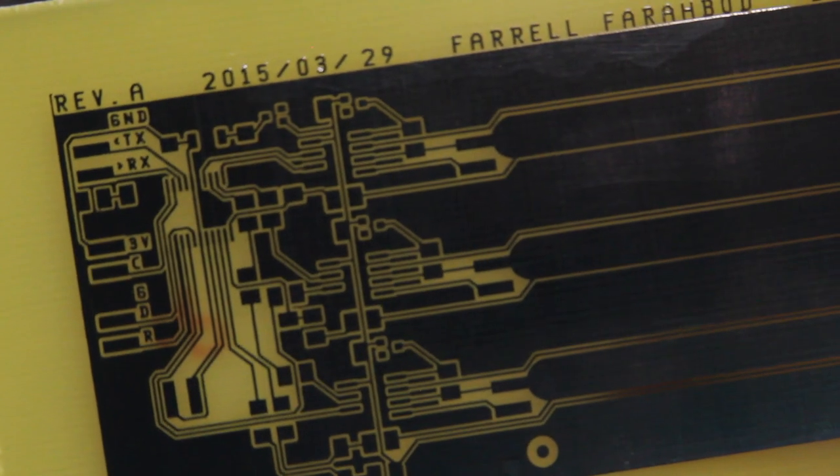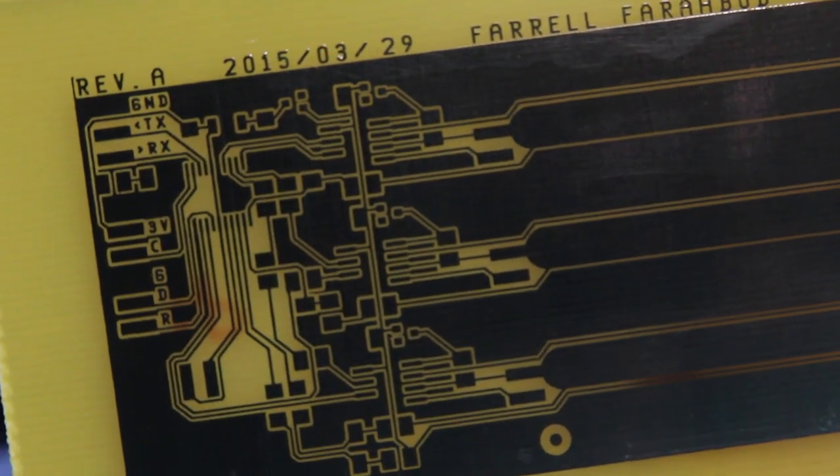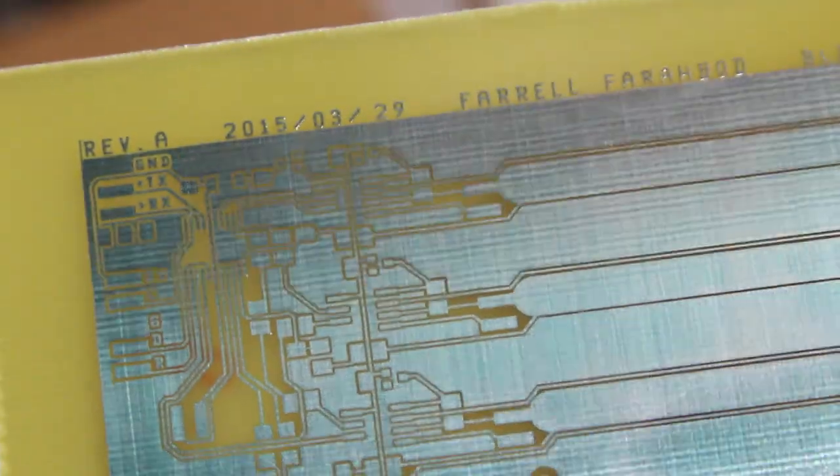You're almost always going to see little kind of dots where there is missing copper, and that's normal. A few dots here and there are fine. Just make sure you're not having any broken traces or significant damage to your ground plane or whatever you have going on. Alright, so it looks pretty good. And now I'm going to stick it back in some developer to get rid of the green mask.